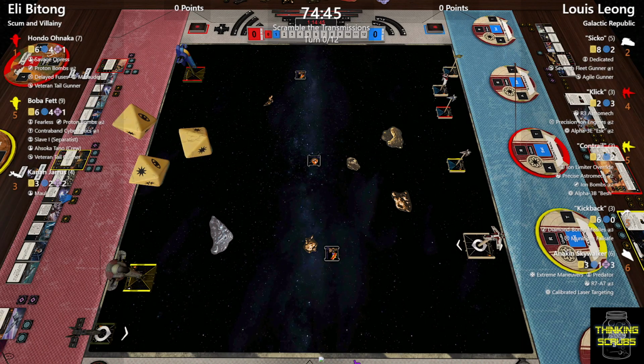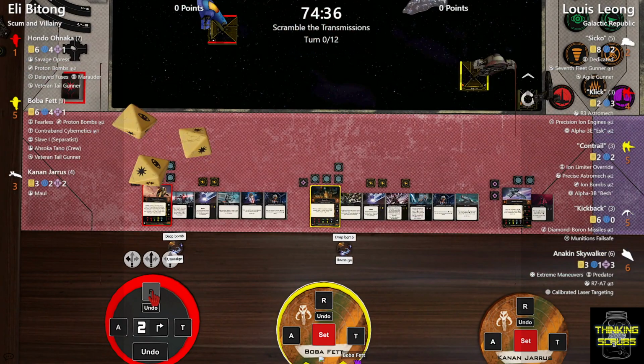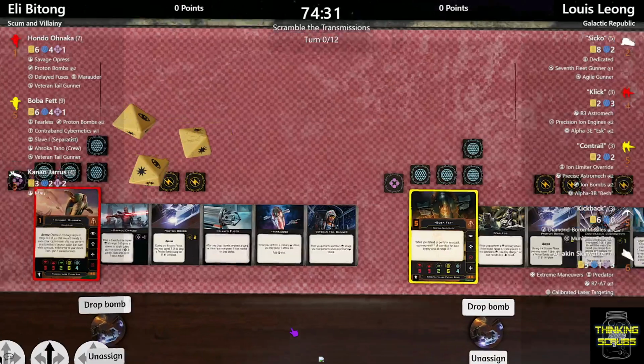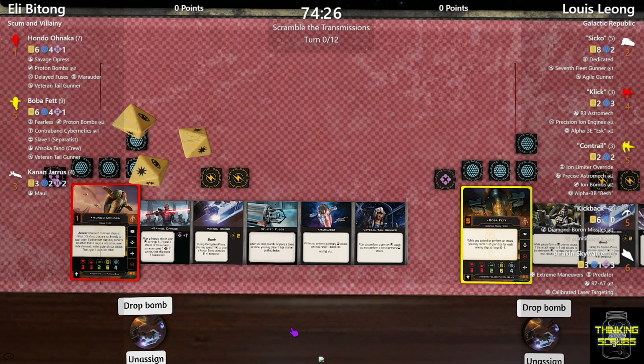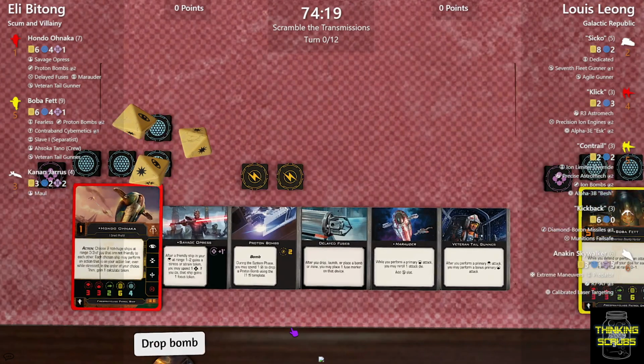As the players make their first round moves, let's take a look at each of their lists. Starting off with Ellie, we have his very famous, very meta scum list right now. Two Fire Sprays, and he's going with the one that made Worlds. This has Hondo Ohnaka in the Fire Spray. Hondo has Savage Opress, Proton Bombs, Delayed Fuses, Marauder, and Veteran Tail Gunner.